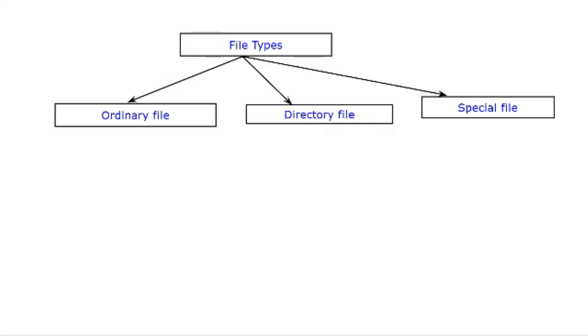The users can apply various operations on such files like addition, modification, deletion, or even removal of the entire file. Directory file: this file contains a list of file names and other information related to these files.